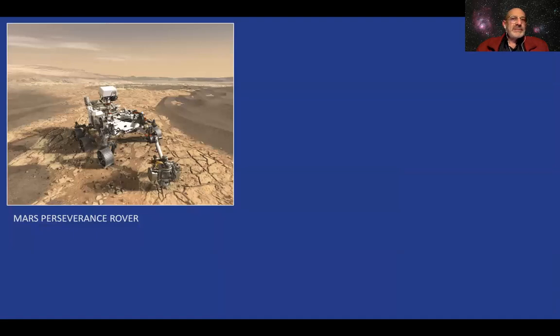Now, nobody really expects to find life on Mars now, because though the red planet was warm and had rivers and oceans in the past, it is now cold and dry. Still, NASA's Mars Perseverance rover will collect soil samples to be returned to Earth by a future mission and examined for signs of past life.